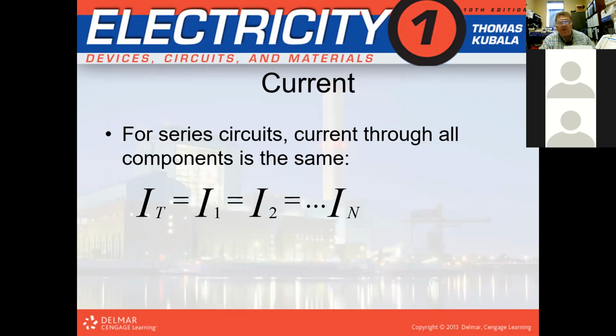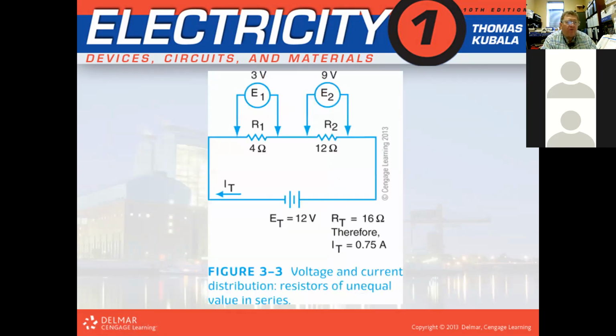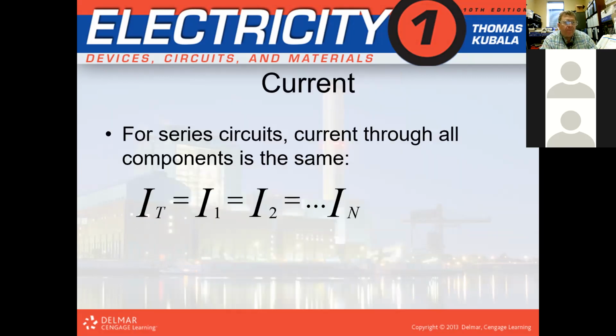When I get the worksheet in Moodle over the weekend and you try to explain the 3 rules of series circuits, your third rule is going to be this: the I total, like the 0.75 amps that was in this circuit right here, the 3/4 of an amp that goes through all of it, I total equals I1 equals I2. I1 is the current that goes through the first resistor. I2 is whatever current goes to the second one.